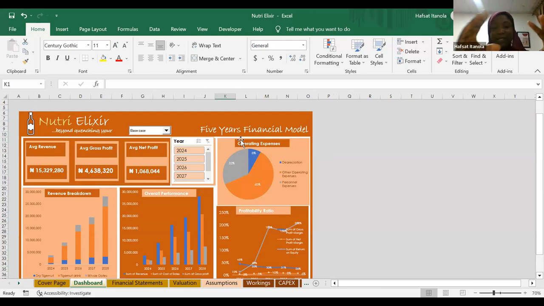But we didn't just start from the financial model. I walked you through the roadmap to get to this part. We started with Excel. You learn basic Excel functions and intermediate Excel functions, relevant Excel functions. You learn how to use clean, trim, VLOOKUP. So these are necessary functions that you need to understand. After that, we proceeded to learn Power BI. Very few people still know how to use Power BI, but organizations nowadays want people that can use Power BI. So it gives you an edge. We learned core Power BI, how to do data cleaning, data modeling, and the like. It's very interesting, to be honest. Power BI is interesting.